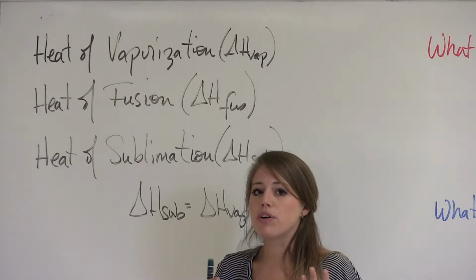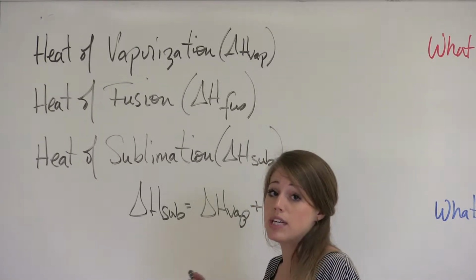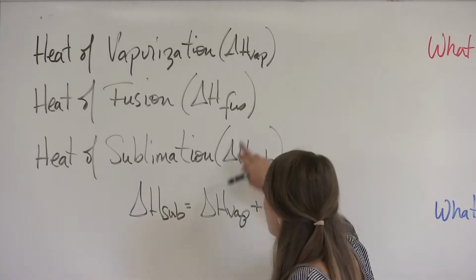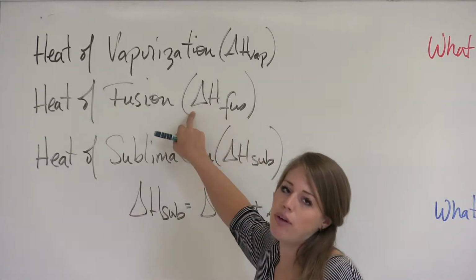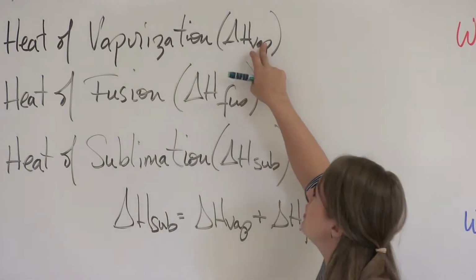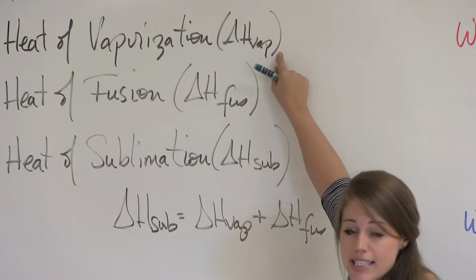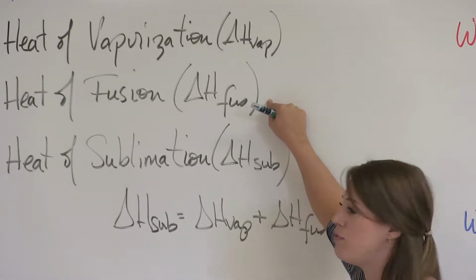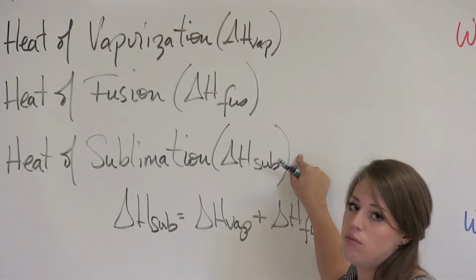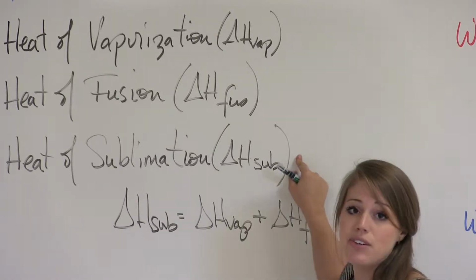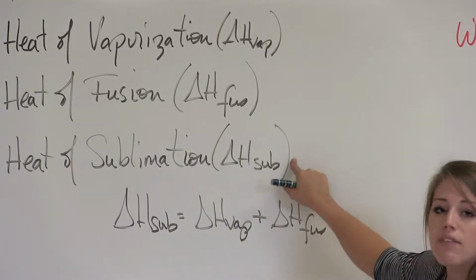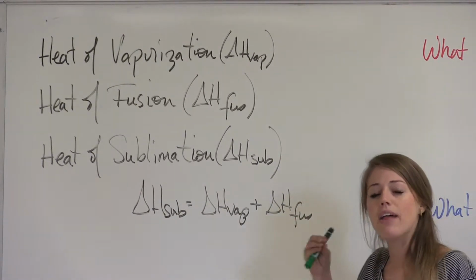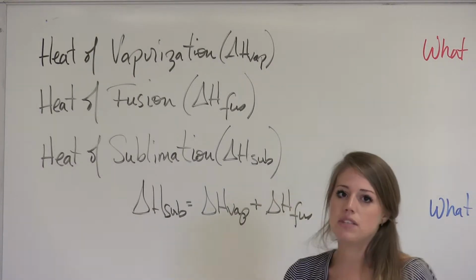Now, what if we were to reverse those reactions? Instead of melting, going from a solid to a liquid, we want to freeze, going from a liquid to a solid. We just take the negative value of each of these variables. If we're condensing, it's the negative delta H of vaporization. If we're freezing, it's the negative delta H of fusion. For deposition, the opposite of sublimation, it's the negative delta H of sublimation. And if you're never given the delta H of sublimation, but you're given the delta H of vaporization and the delta H of fusion, we can add those two together, and that always equals our delta H of sublimation.